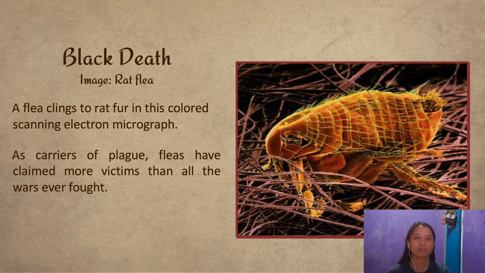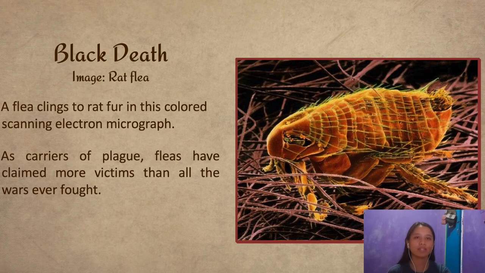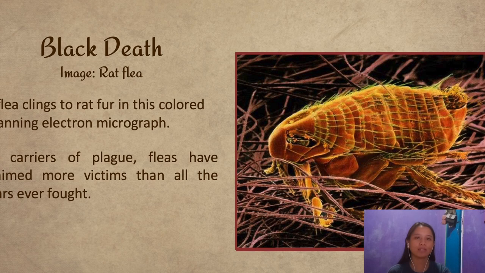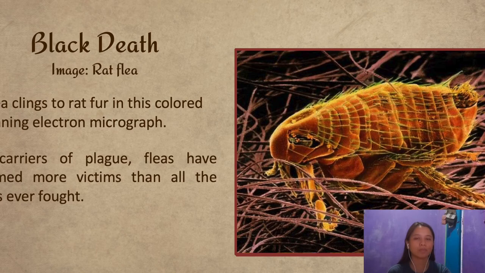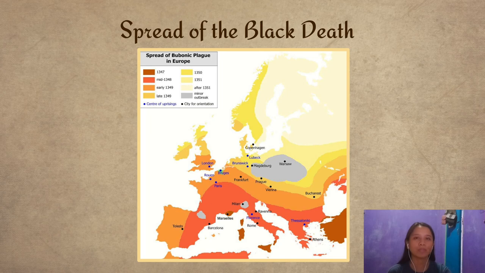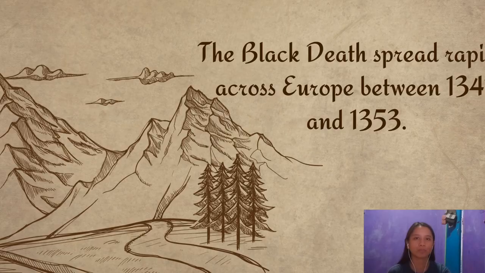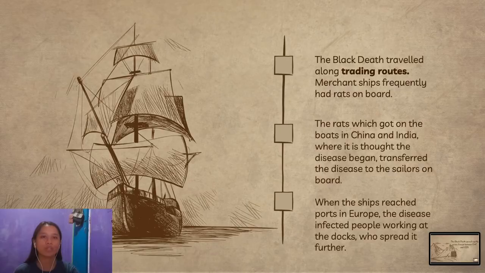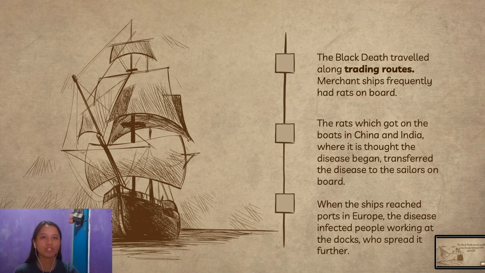Historians have speculated that fleas and rats are responsible for the plague. However, a study published in the journal PNAS instead points the finger at human parasites such as fleas and body lice. What you see on screen is the spread of the bubonic plague in Europe between 1347 and 1353. The Black Death killed 30 to 60 percent of Europe's population. Some residents of Kaffa were infected with the plague as it continued to travel through Asia, eventually hitting major cities.